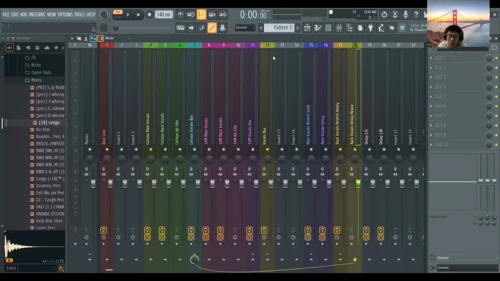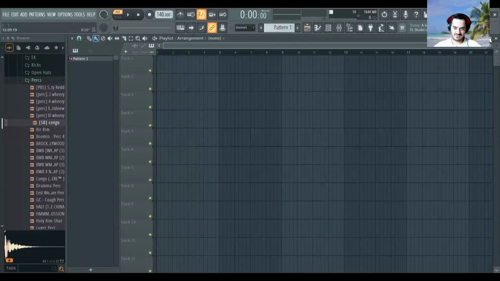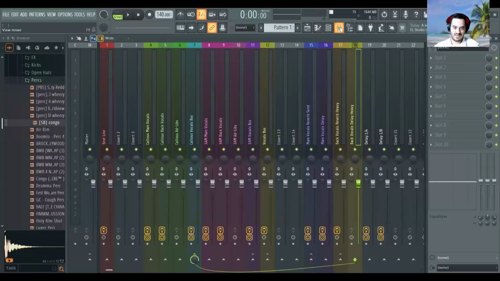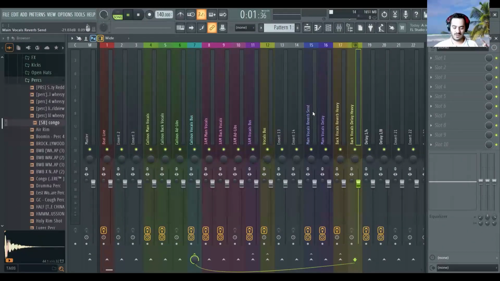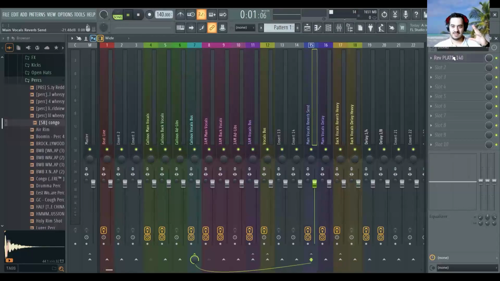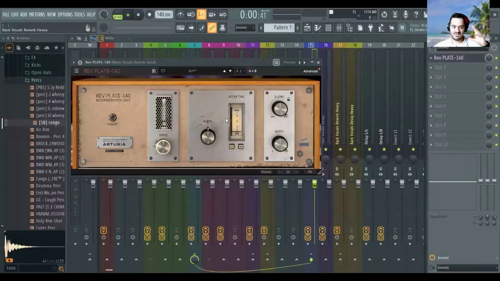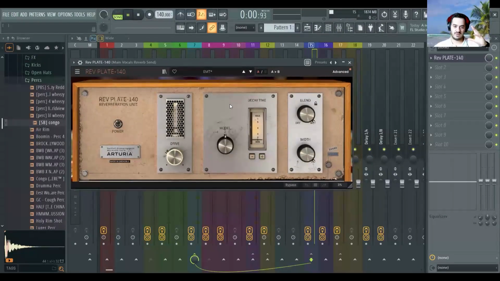Let me just show you. The project is empty. So even if I play, there is nothing happening. The song is being played, but there is nothing happening here because the project is empty, of course. But I keep them here simply because I want my project to be ready. So if I want to set something there, I just send it directly, and I have a preview of what I want to hear. And here I have a reverb plate. I've already set this reverb plate to my desired shape and everything. And then if I want to change it in some way, I can easily change it when I want it, you know?